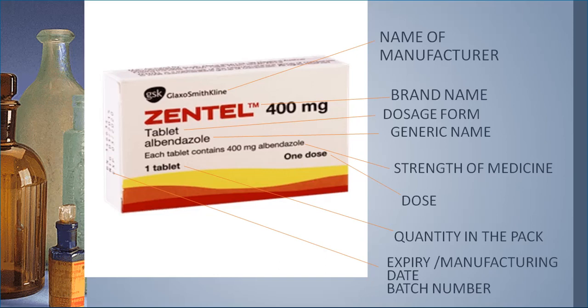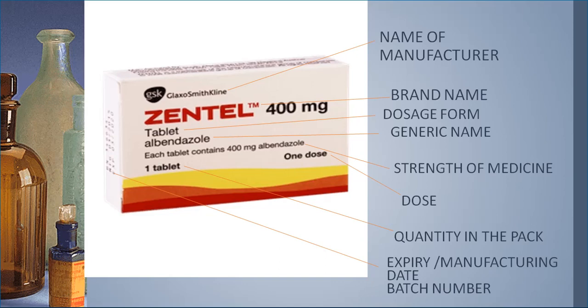All right, now why is this important? When you take one tablet of Zentel, Zentel contains excipients, it contains color and flavor, which we did in our other presentation. Okay, but the generic name of the medicine, as I've said, almost a chemical name, that is what is going to produce the action. So we should know how much of the active ingredient the manufacturer has placed in the medicine. This one will help us.